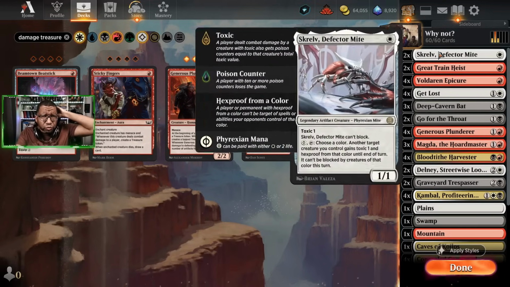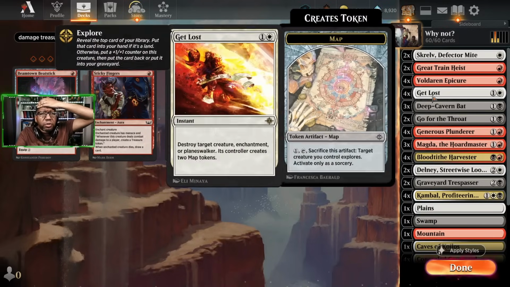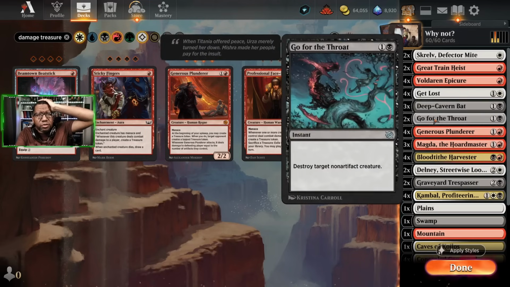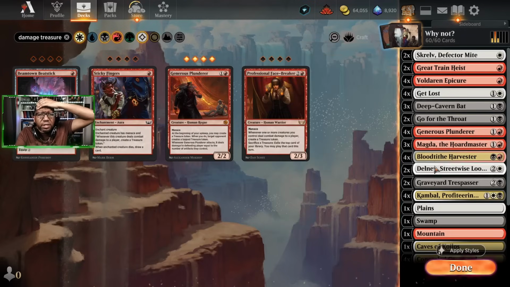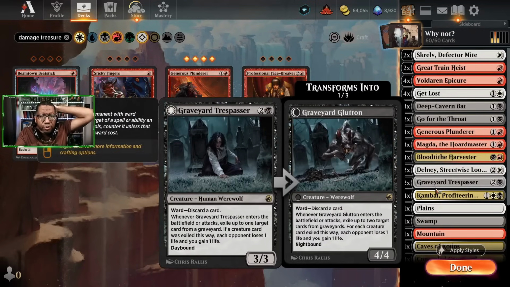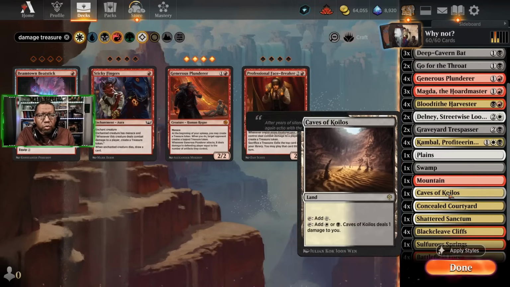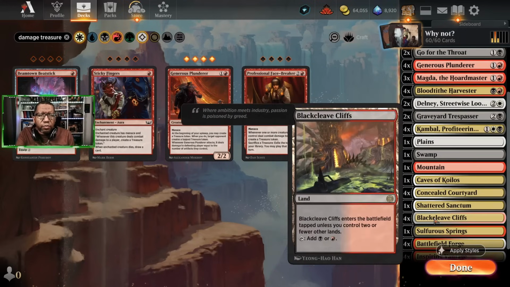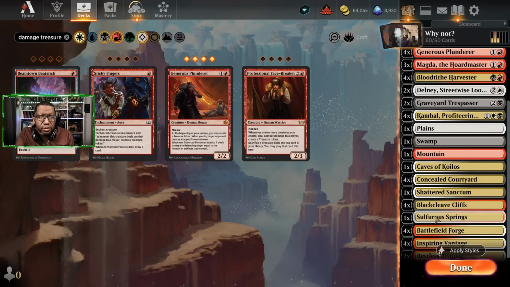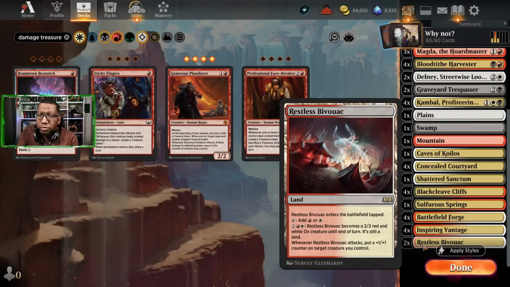But anyway, overall list: 2 Skrelv, 2 Great Train Heist, 4 Voldaren Epicure, 4 Get Lost, 3 Deep Cavern Bat, 2 Go for the Throat, 4 Generous Plunderer, 3 Magda the Horde Master, 4 Blood Tithe Harvester, 2 Delney, 2 Graveyard Trespasser, 4 Comball, 1 each of Plains, Swamp, Mountain, 1 Cavern of Souls, 4 Concealed Courtyard, 1 Shattered Sanctum, 4 Blackleaf Cliffs, 1 Sulphur Springs, 4 Battlefield Forge, 4 Inspiring Vantage, and 2 Restless Bivouac.